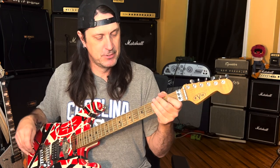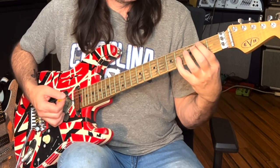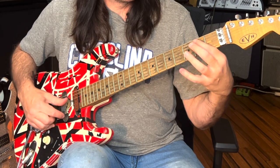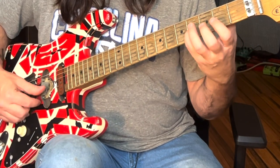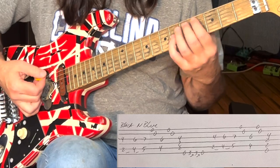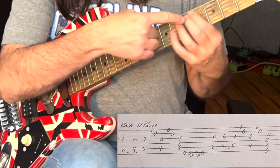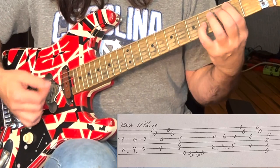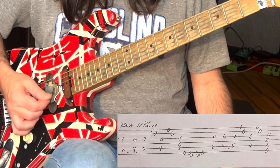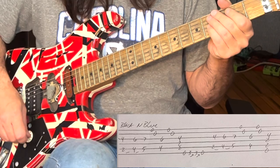Black and Blue is the next one — Black and Blue is in E. This is basically a broken up E chord and we're going to do things in octaves. I'm on the low A string second fret and the G string on the fourth. The beauty of this intro is we're going to take this octave and go from two up to four to five with our pointer finger, and our pinky is just going to follow along and stay one fret away from everything.